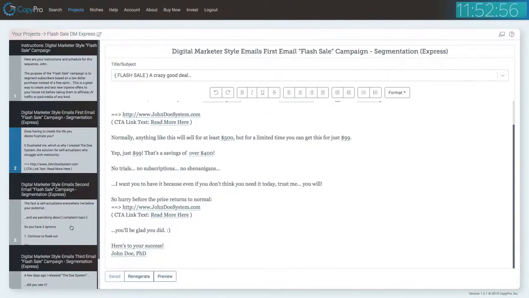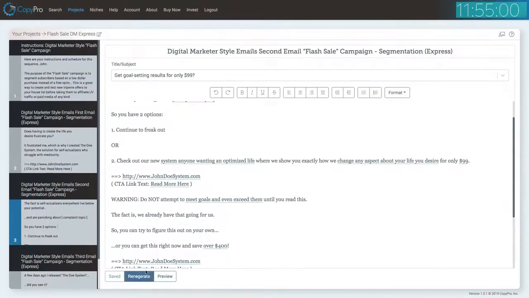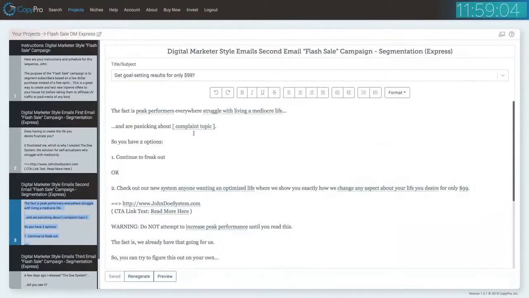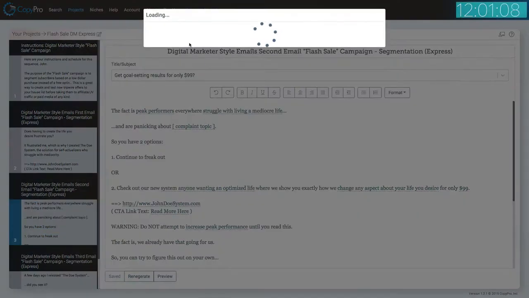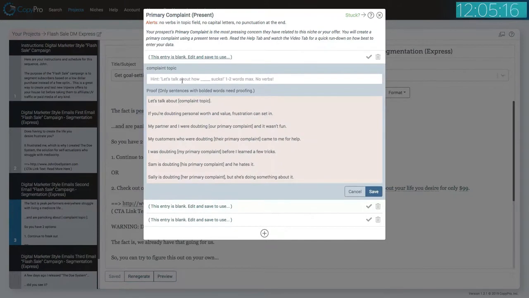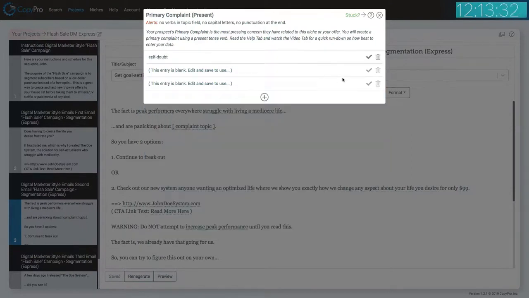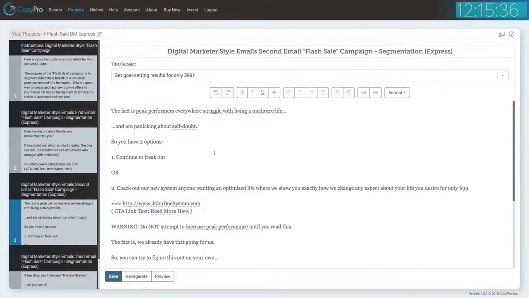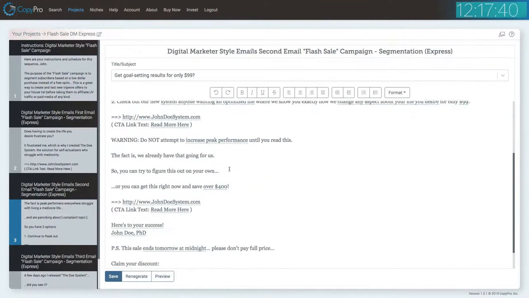I'm done with that email. I'm completely ready to go. I could hit preview, copy, paste it. It's done. I go down to the second email. And once again, you have to fill in one little measly field. It's a different topic. You see how CopyPro prompts you along? Little field here, little field there. Before you know it, your entire niche is filled out and you can use every single template in the system. Hundreds and hundreds and hundreds of them. But we're going to deal with just the Express templates to get you done in and out super fast.